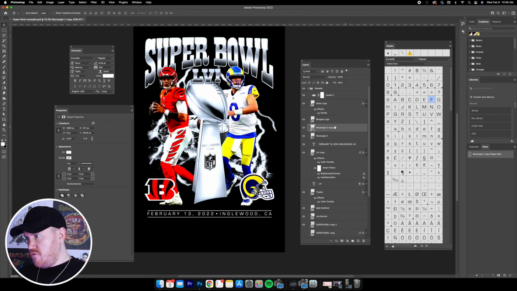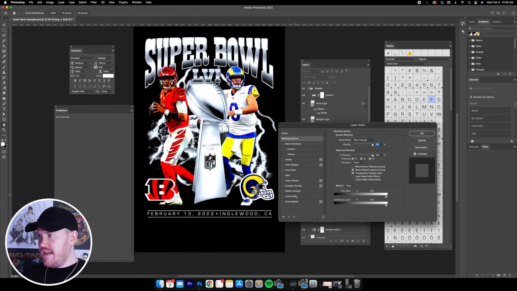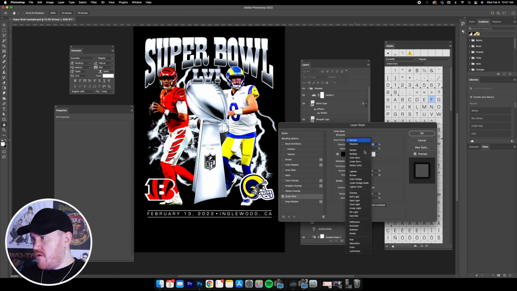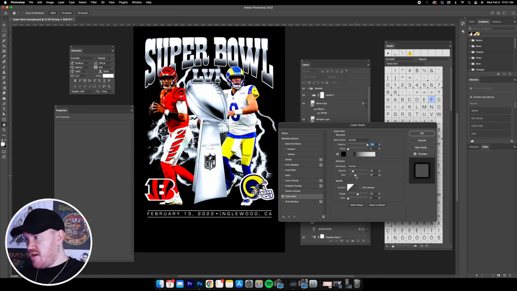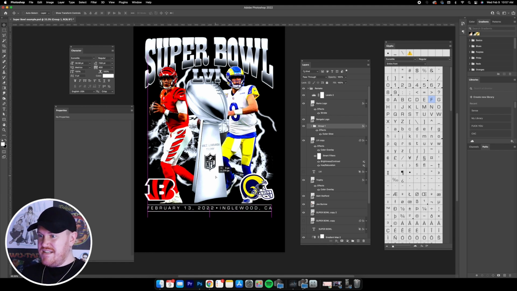Then I'm going to grab this rectangle layer, hold down Shift, highlight the other rectangle, highlight the text for the date, Command G, I'm gonna group them all together so I can add probably an outer glow over, and apply it to all of those elements. And then I'm gonna bump it up over their feet a little bit, just to make sure it doesn't feel too disconnected from the rest of the graphic, right?